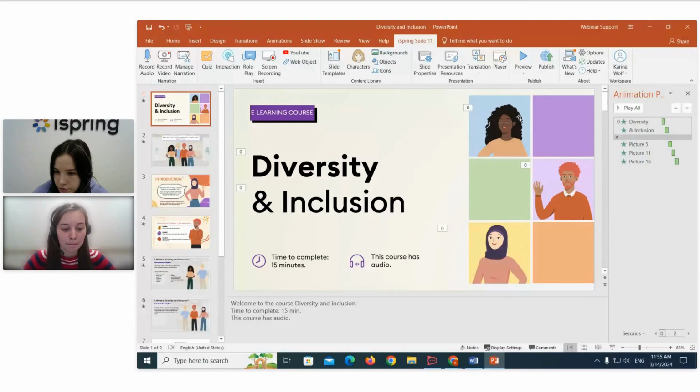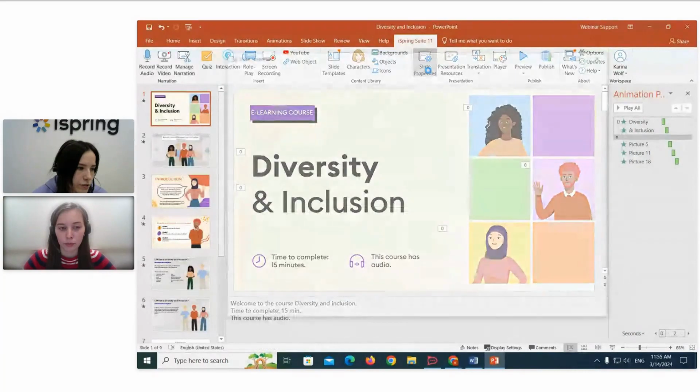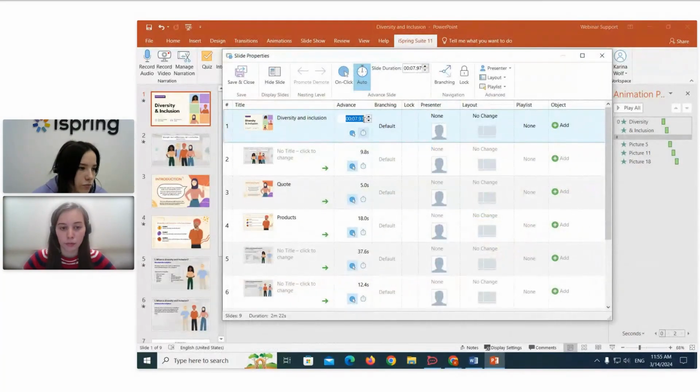So if I understand correctly, you want all the slides to have a different duration. The duration for the slides is set in slide properties. So if you go to slide properties, here is where you can see the duration for all the slides.